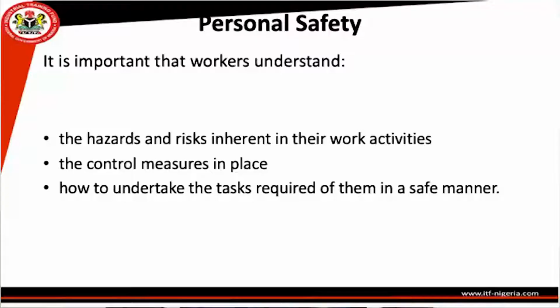The last aspect is personal safety. Personal safety involves that as a worker, I need to actually know the amount of hazard or risk that is involved in the kind of job I want to do. I need to have that understanding.